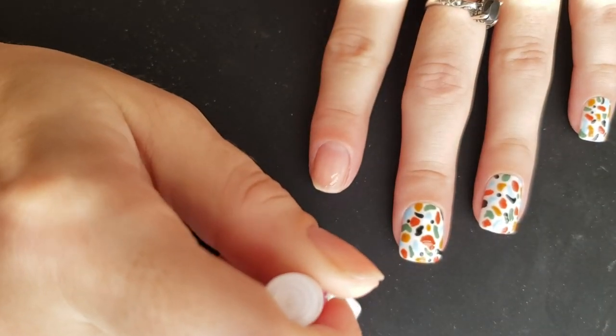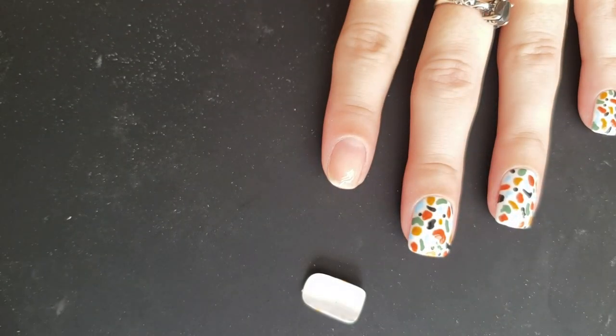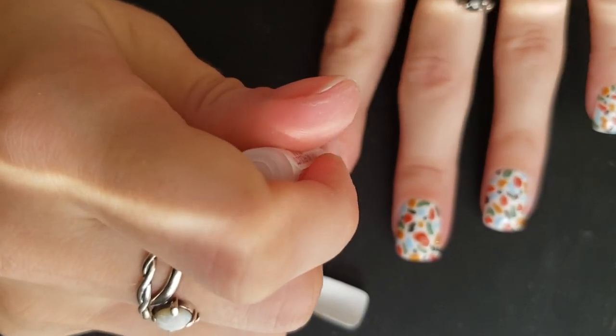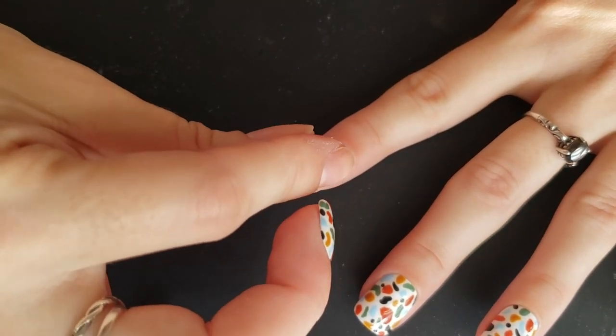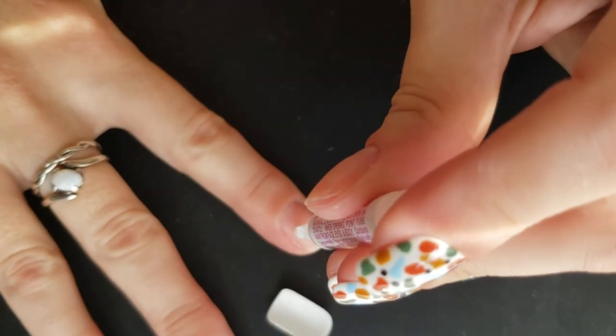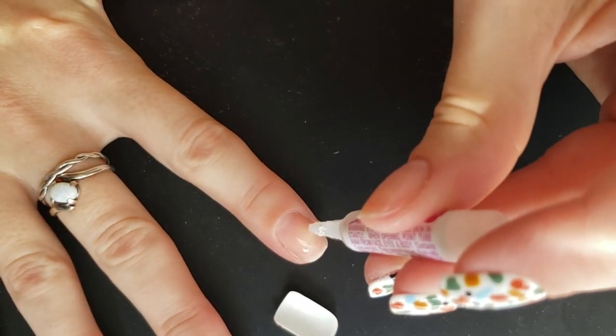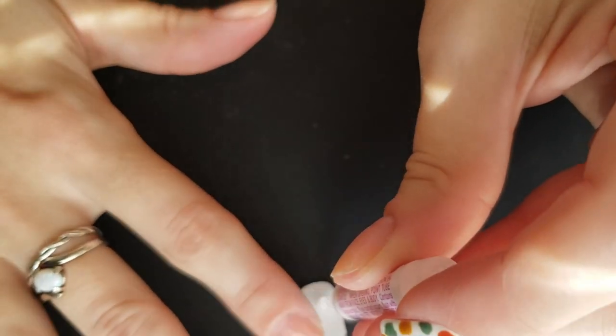I have mentioned in other videos that I've done with the press-ons that they are so simple to remove. You literally just soak them in warm water. Depending on how much glue you use, it will take longer to soak them off, obviously, so just be mindful of that. You really don't need a whole lot, and it goes a long way to keep the nails on. And again, if they pop off, you can just add a little bit more glue and press them back on.